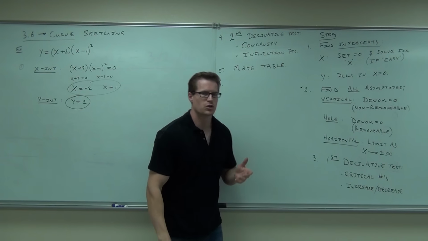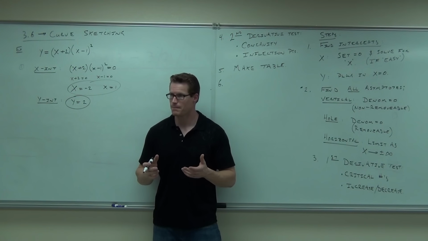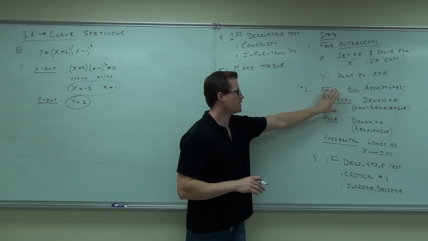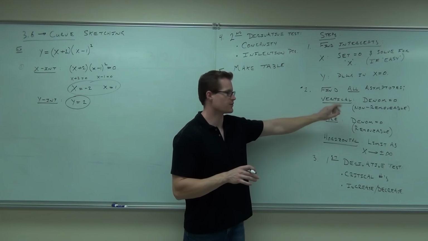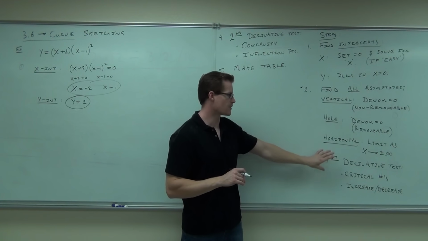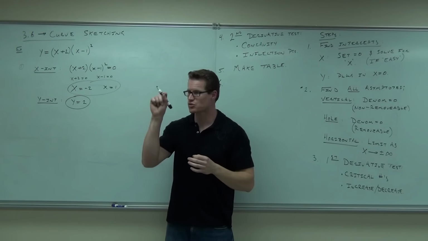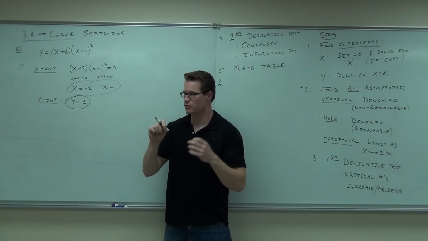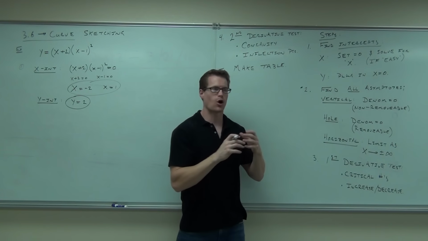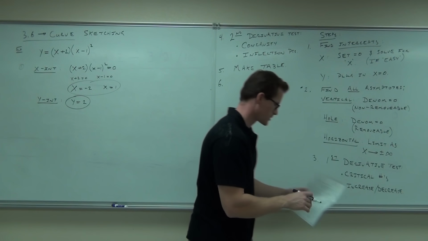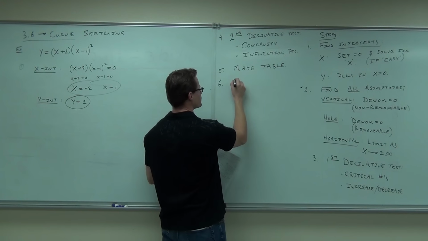Number 6. At this point, you're going to have everything you need, all right? You're going to have your intercepts. That's huge. You're going to have any asymptotes. You'll put those on your graph. You're going to have any holes. You put those on your graph. You'll have your critical numbers and your inflection points. What you won't have is the actual points, right? You'll have critical numbers, plug them in, find all possible points, relative maxes, relative mins, and inflection. Find your points from the original function.